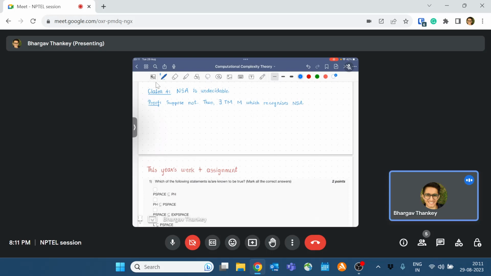So what I was saying is, a Turing machine that decides the language also recognizes it, right? Because recognizing is a more general notion than deciding. In recognizing, I'm allowing it to not halt, but that won't ever occur for a Turing machine that does halt, right? Is this clear? So if NSA is undecidable, then we have a Turing machine that recognizes NSA.